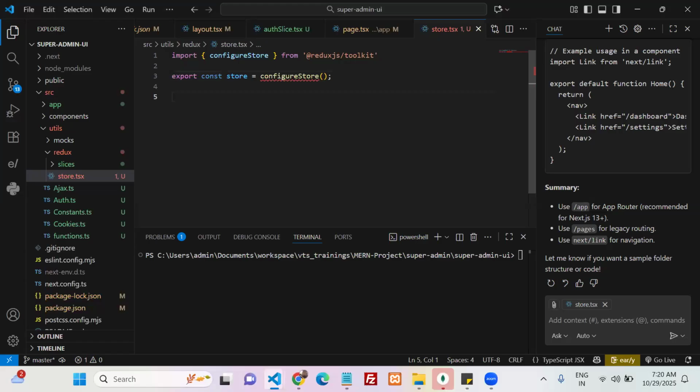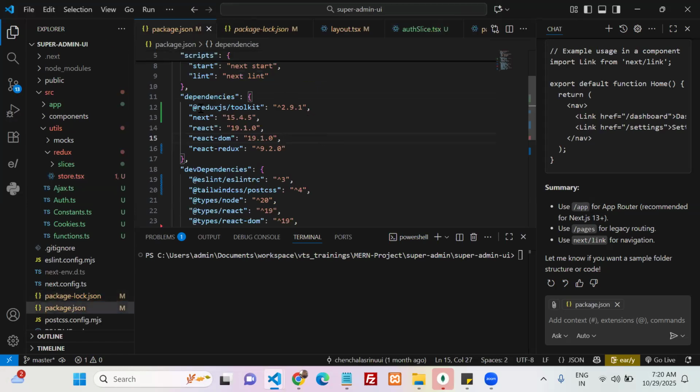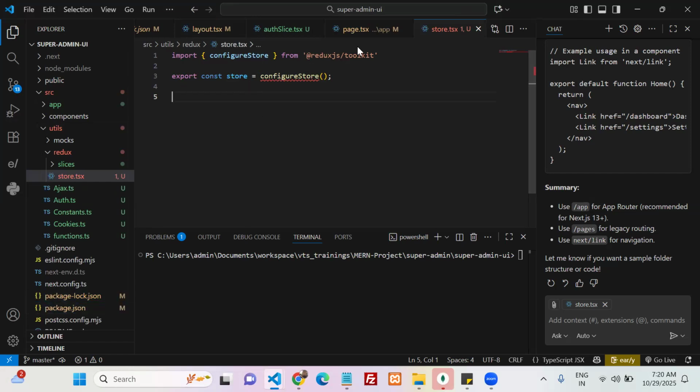Are you able to see my screen now? Yes. So here in the package.json you added these two libraries and then you created a store using the configureStore method. Okay, fine.